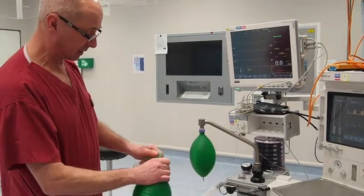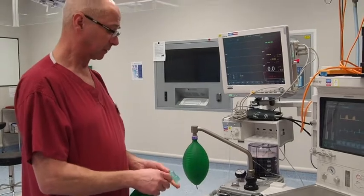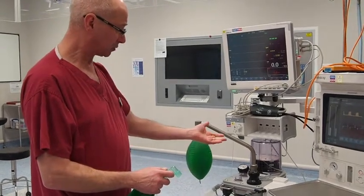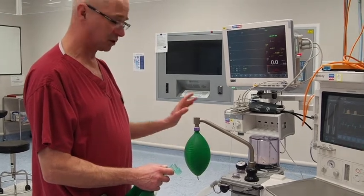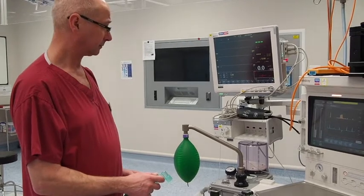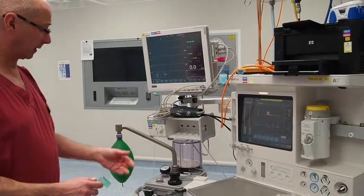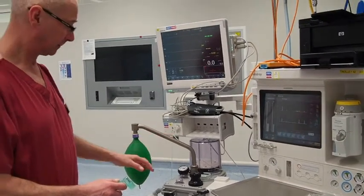So if I was to do a patient disconnection, and this would happen with patient suction as well, we do inline suction, the bellows will collapse. And when the bellows collapse, then the patient will not ventilate after the bellows are empty. And the machine will start alarming. And when you get the machine alarming, always check that there's gas in the bellows.